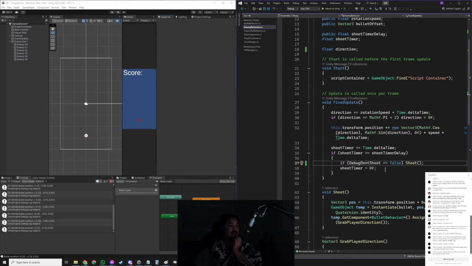And they should shoot back more randomly. Because right here, what I have is they shoot as soon as the timer is done. They shoot on the dot. If you noticed earlier, they were all shooting at the same time.